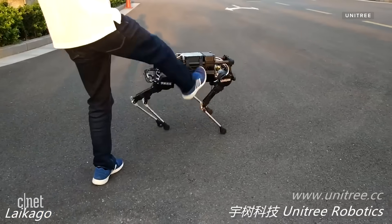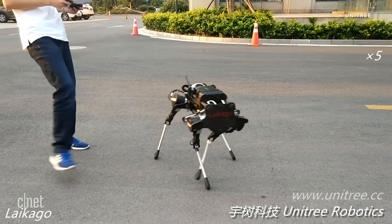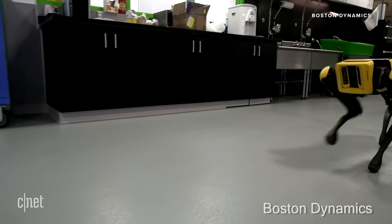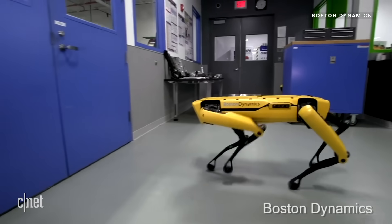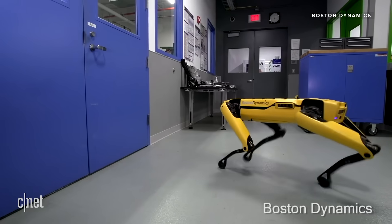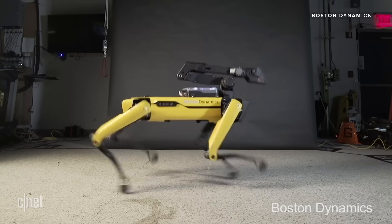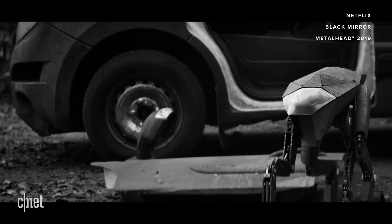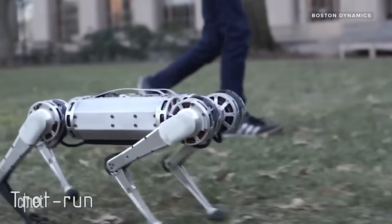This isn't the first time we've seen a robotic quadruped. In fact, most of you are probably thinking these really remind you of a certain mechanized mutt named Spot. We first met Spot as we know it now back in 2017. Created by heavy hitter Boston Dynamics, it gained notoriety for its ability to open doors and even dance. Spot even inspired the Black Mirror episode Metalhead. And of course, there's MIT's Mini Cheetah, which may not have Spot's sick dance moves, but it has its own impressive tricks.